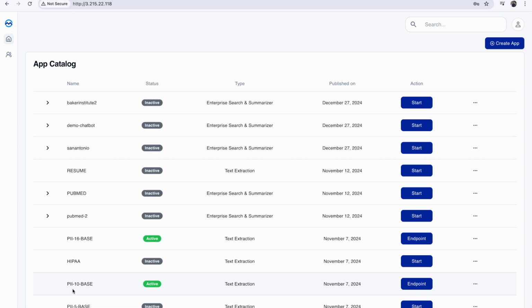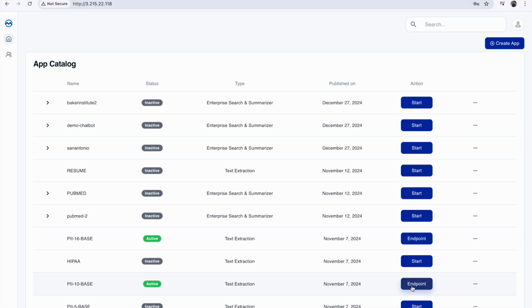This is called PII-10, a custom-built language model which parses unstructured content and extracts 10 different types of personally identifiable information such as name, email, and address. Again, these are all models built with ThirdAI's engine on CPUs, and they are designed to work at any scale on any infrastructure, even on edge. We've tested them even on single-core CPUs, so they can work literally anywhere.